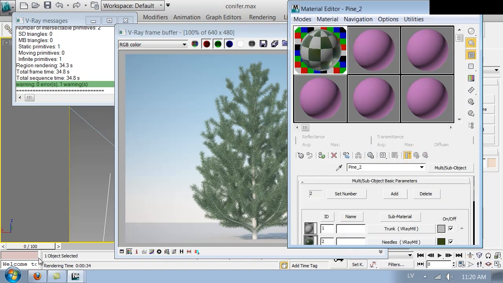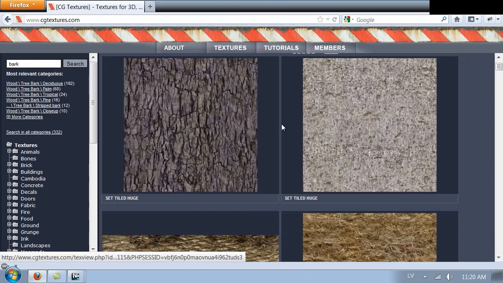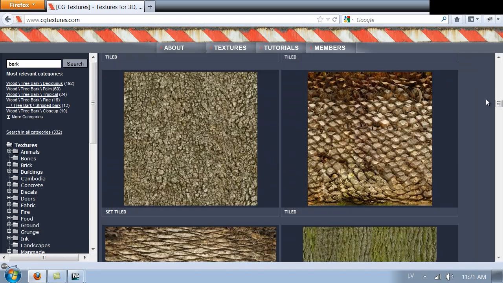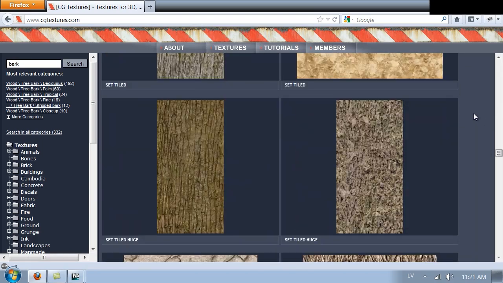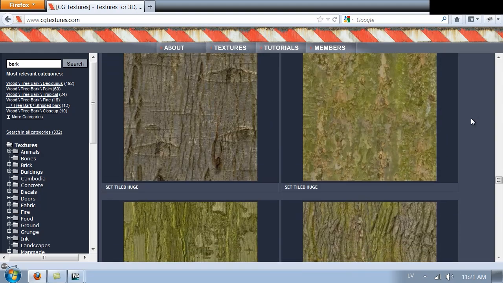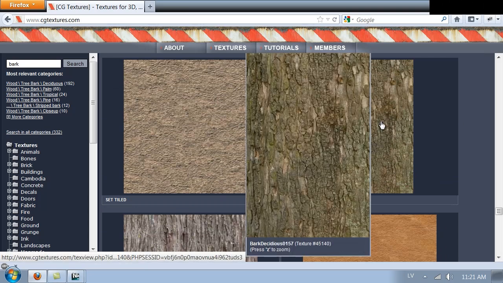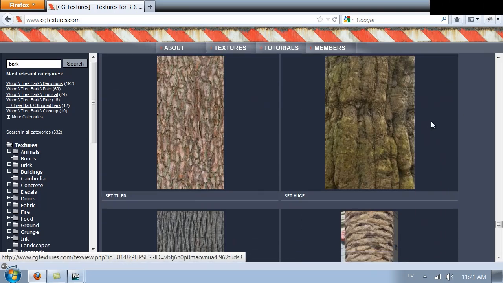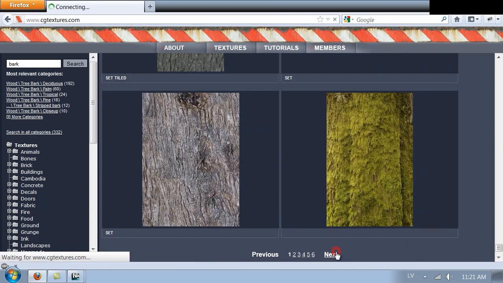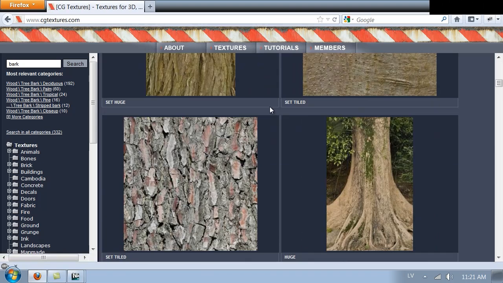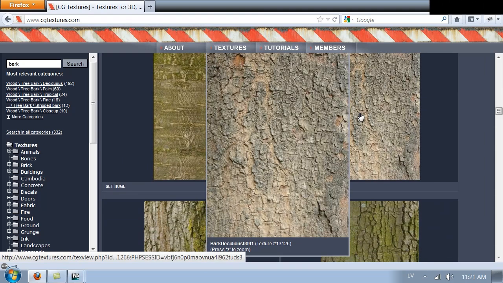Okay, let's set up the trunk material. I'm gonna search for some bark textures here. Okay, just trying to find something that looks like it would belong on a conifer tree. Maybe this one here, no. Right, I think this might work fine with some adjustments.